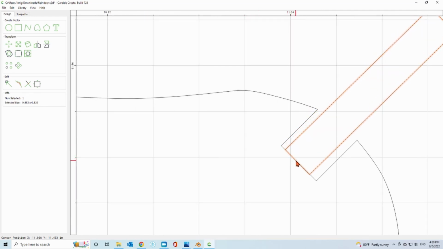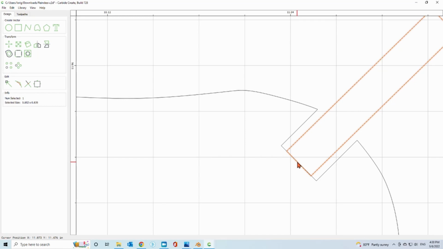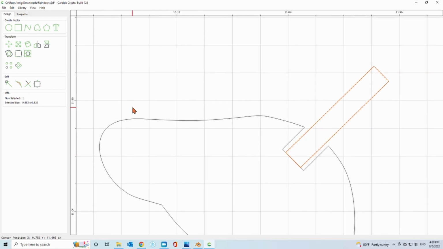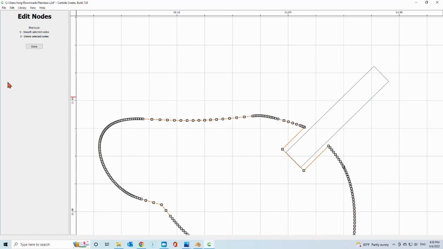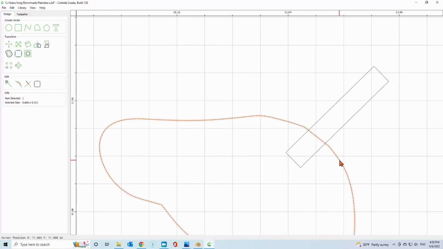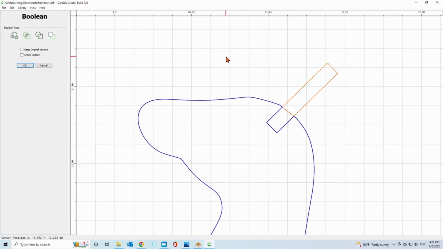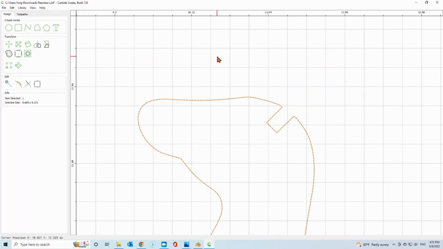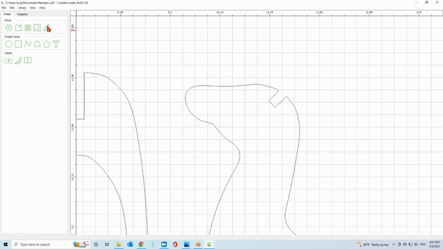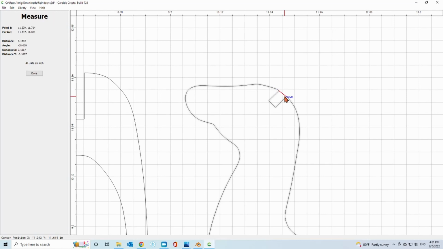And then I'm just going to take this rectangle and center it on the existing slot. It looks good. And I'm going to select the body and use that node edit again. I'm going to select these two nodes down here at the bottom. Right click, delete node. And then I'm going to select the body and then the rectangle. Hopefully I got that in the right order. I always mix it up the first time. And do a Boolean subtraction. And I did get it right. And now you see we have a slot that is hopefully 0.23.